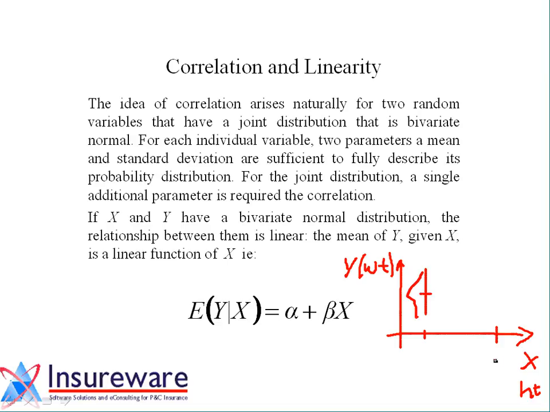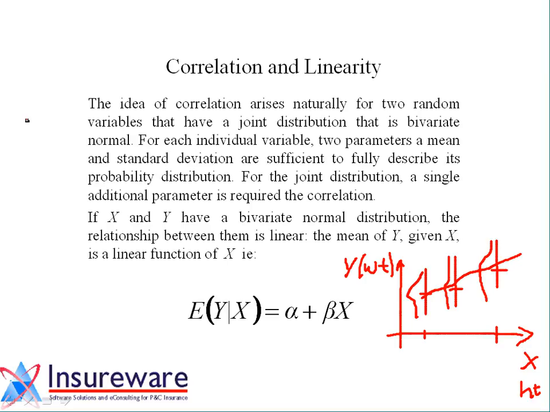You then take another subpopulation. For this particular subpopulation, the height might be, say, 180 to 181 centimeters, and for this subpopulation, you also draw a frequency plot for the distribution of weights, and it's also normally distributed, but the mean is higher. And you do it for the intermediate height values also. And what you find out is all these normal distributions have the same variance, but you can also connect the means by a straight line.